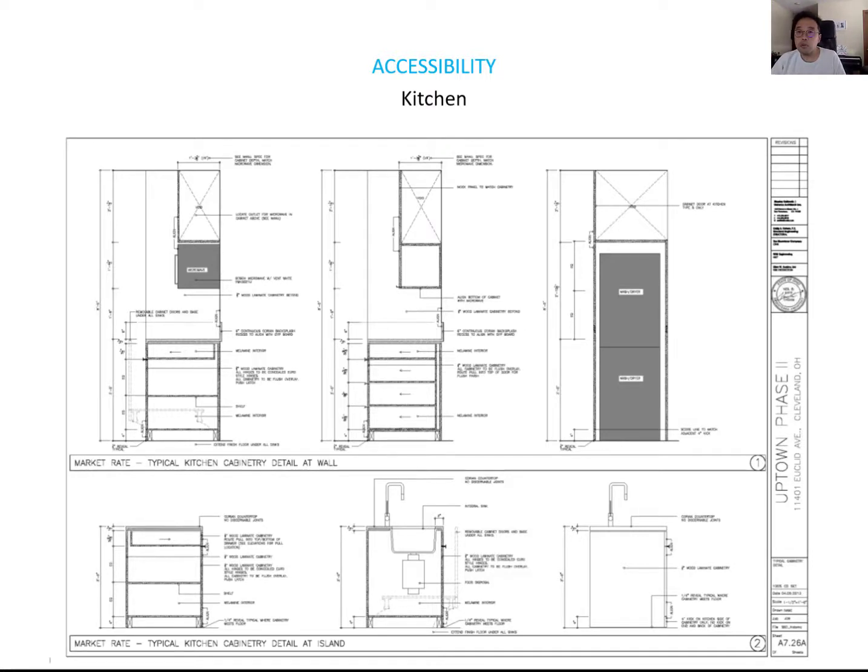So these are all requirements when you design a public space, because we have to design for everyone. It's not for one single person. So it means you have to satisfy everyone, right? So it starts from your design.